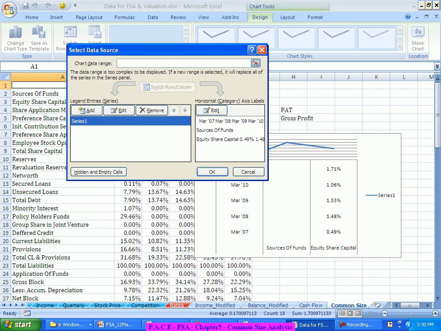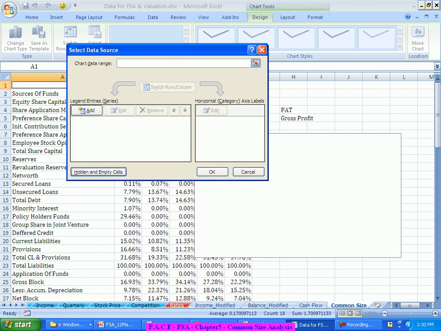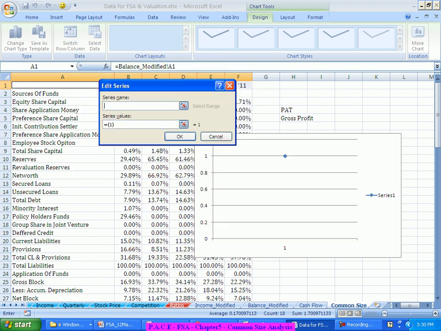For time being, I'll remove all these things, which means I'm putting up a plain graph.